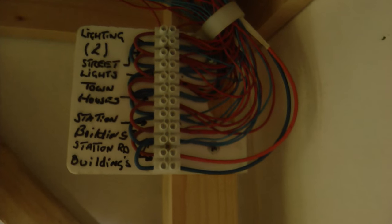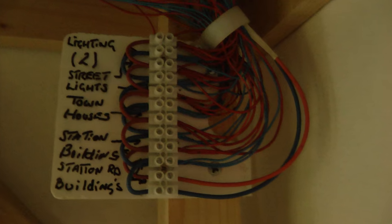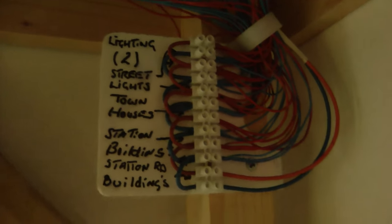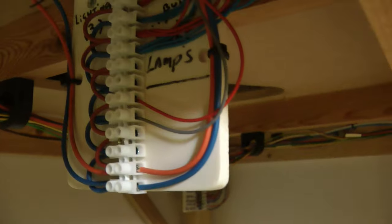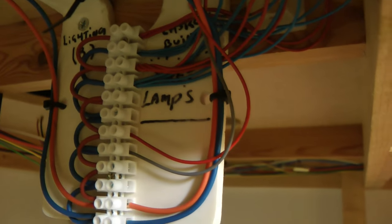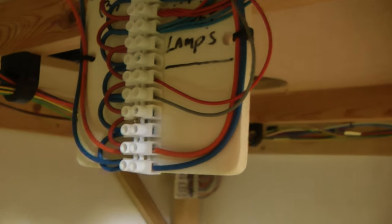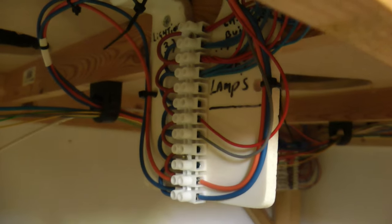As you can see, all the terminal blocks there are full of all the various lighting, station buildings, townhouses, street lights and street lighting too, so we can't plug any more into there. But I have found a spare terminal block over here where we have more lamps. It's quite a way away from where the kiosk is, but it's empty, and it's spare, and it's free. So, let's head over to the bench.